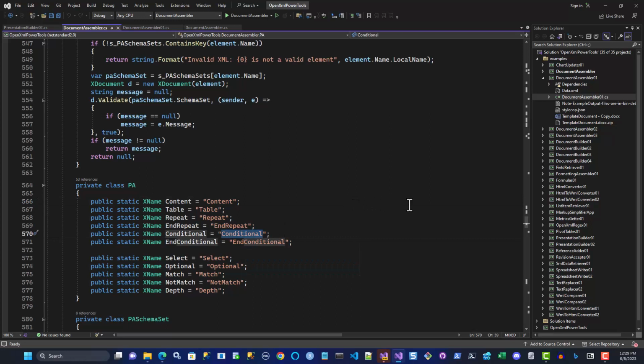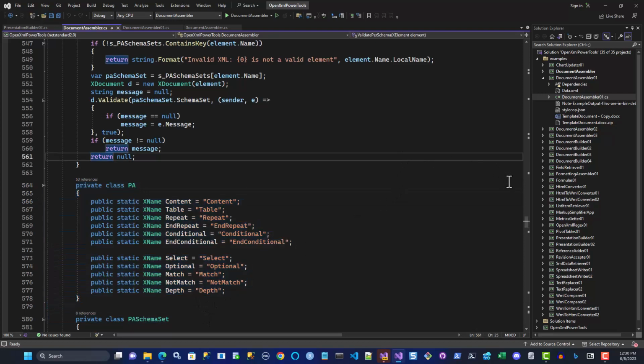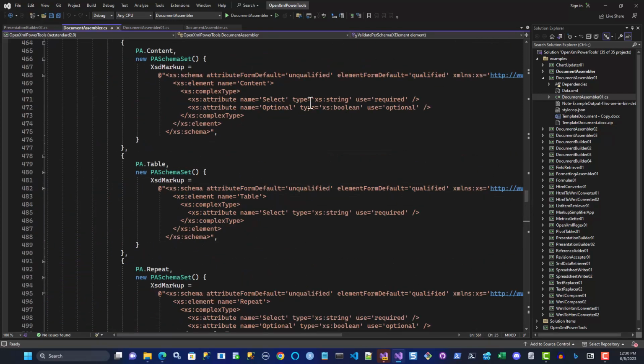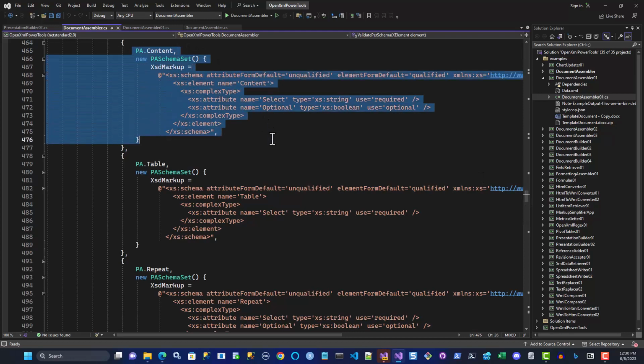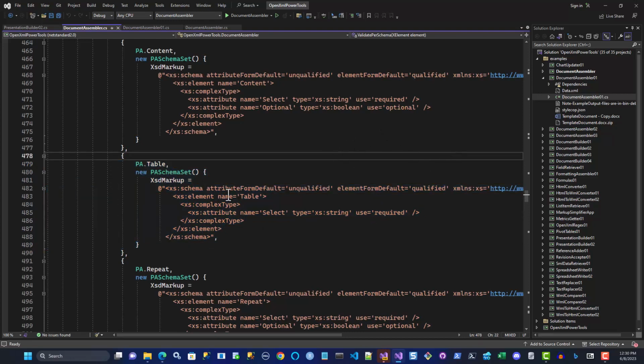And again, check out his videos. He will show you examples of how to do this. And of course, you've got end conditional at the end. I never used this depth there, and I don't think I ever used this one, optional, either. So I don't know what that does. But here you can see these are the kind of content controls you can probably create. The rest of this stuff is basically replacing; you can see here content, there's the table. It will replace those with these XML fragments, and then it will populate with whatever word you put in. So that's how this is structured.